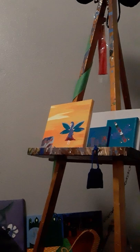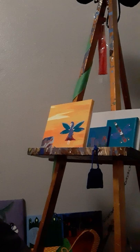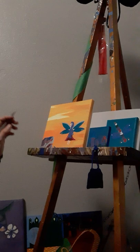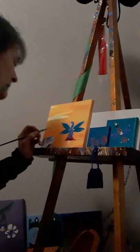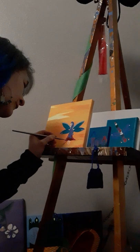Okay. And so I hope everyone's having a lovely day, lovely evening. Okay, cool. So I got me some paint going, a little bit for you guys, and hopefully you can see even. Okay, should get my hair out of the way. Because I just really wanted to do the bottom of her skirt, right here. I just felt like it could be a little different right there.